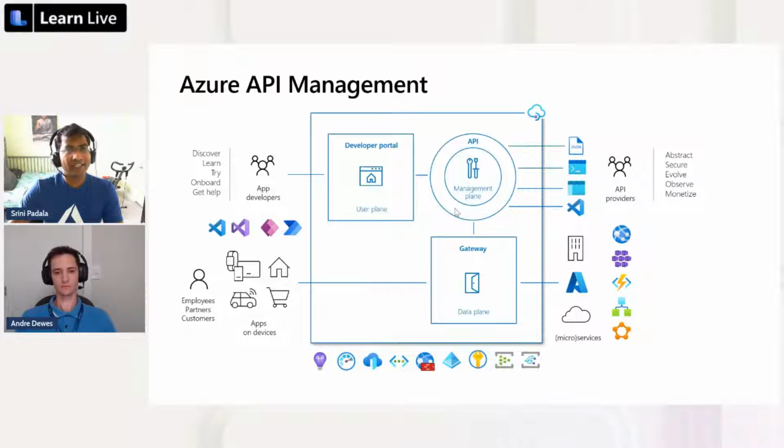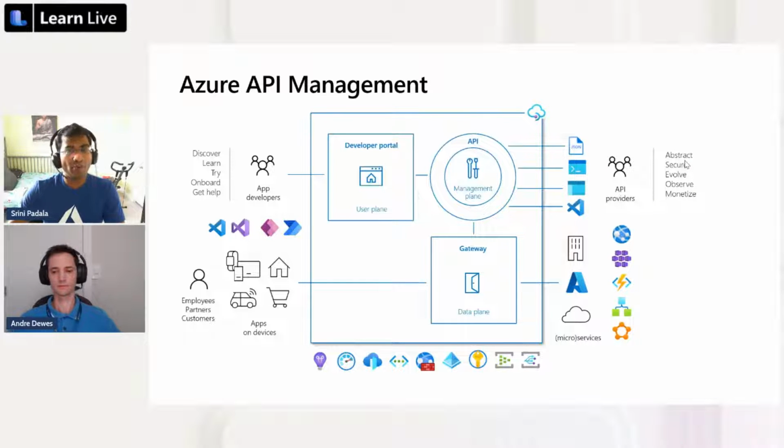Each of these planes is specifically targeted at certain user personas. There are three different personas we will be talking about. First, API providers, who are the creators of those APIs. They ideate the solution and the whole API structure, and create an abstract of it.